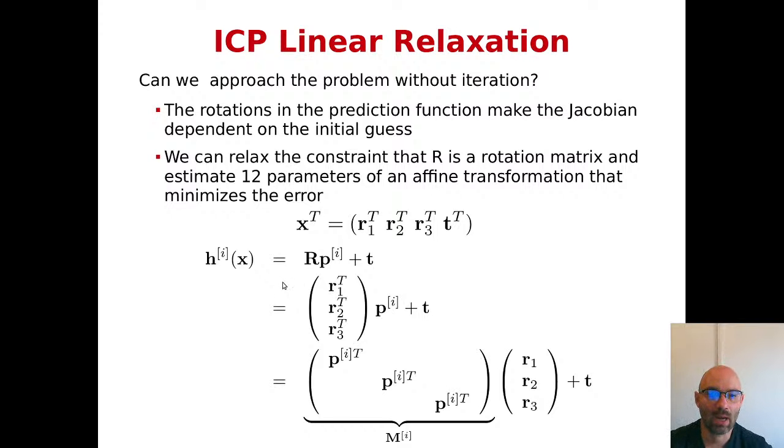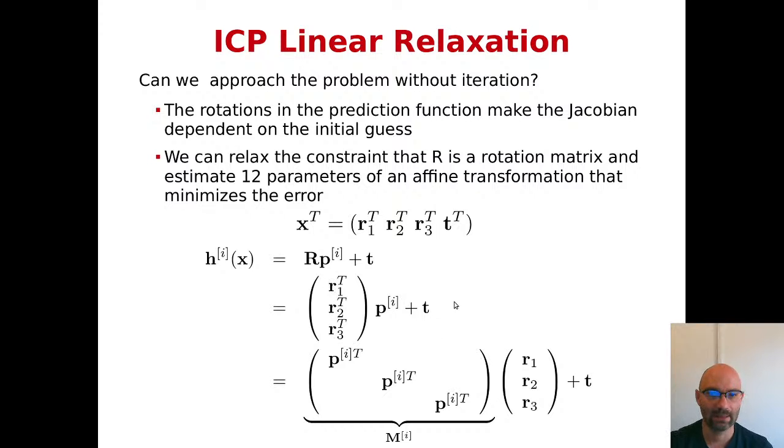Now, if I write the prediction function, which is equal to the error function minus, with the difference that we don't subtract the measurement, if we write it as it is defined, and we highlight the role of these vectors in the product of the matrix, notice that this is the first row of the rotation matrix, this is the second row of the rotation matrix, this is the third row of the rotation matrix, and these 3 form R, which is multiplied by P and then summed by T.